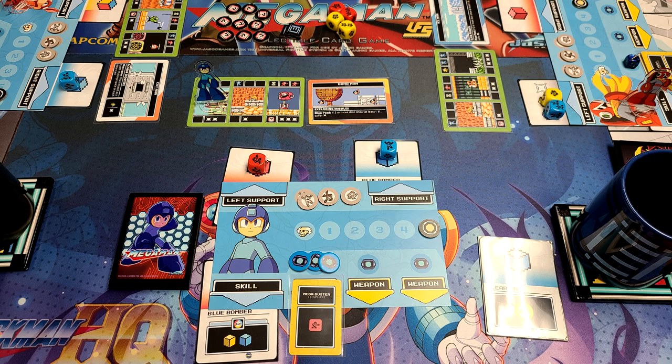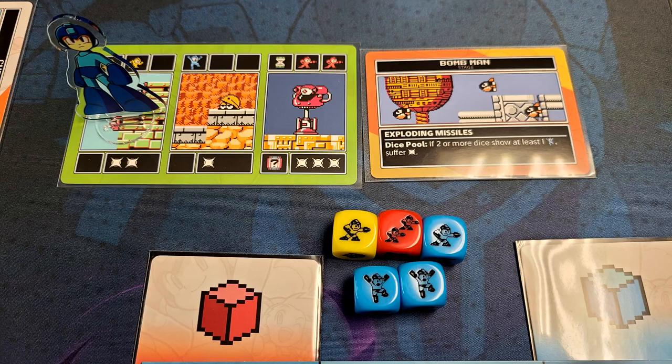Let's run through a standard turn. After drawing and setting up cards, this is Mega Man's opening turn. Mega Man is getting a red and a blue die from himself, a blue die from Rush, and a yellow and blue die from Proto Man at the cost of one damage. With all these dice, there's a good chance he can overcome this stage card. After rolling, Mega Man has four shoot and two jumps — enough to get through the last two parts of the stage card, but needs some run to get past the first. As well, Bomb Man's stage effect is triggered, and since Mega Man rolled two or more jumps, he's hit by a bomb!